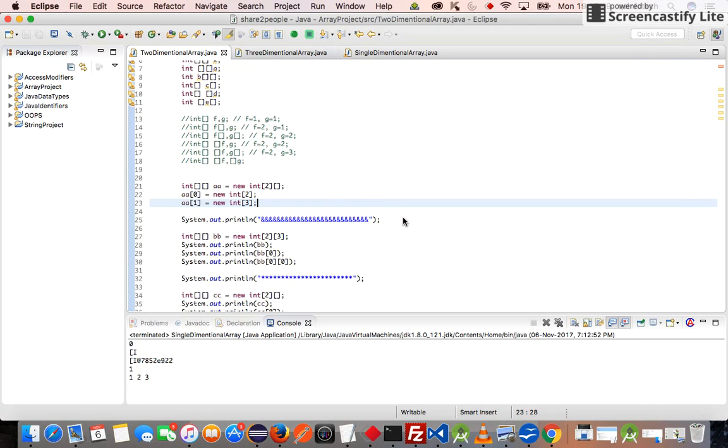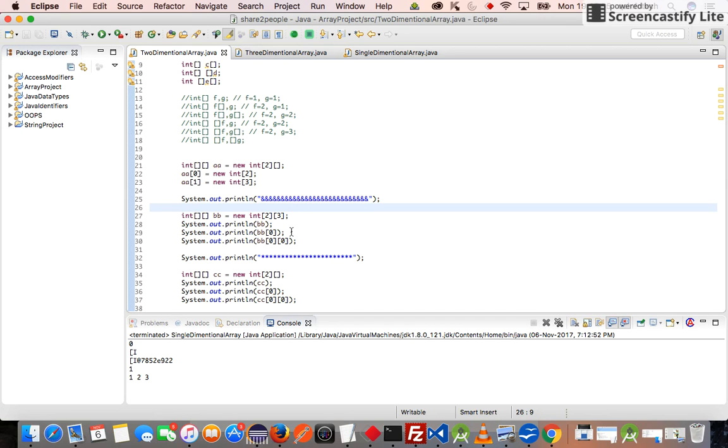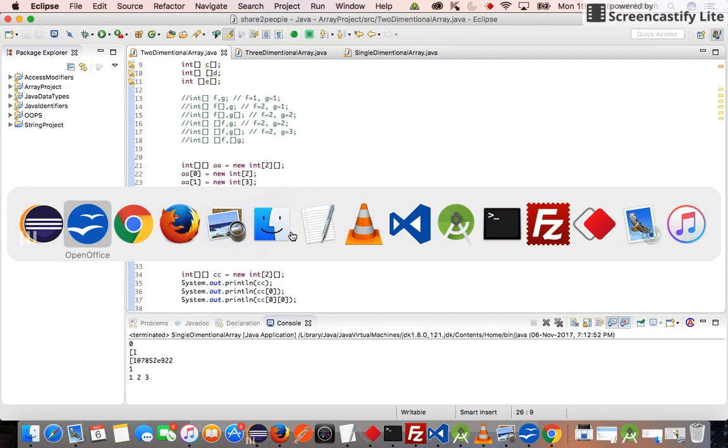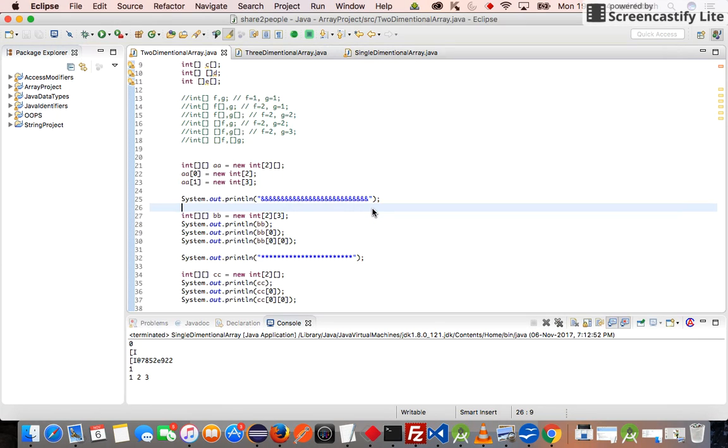So this is the arrays in array concept. Let me walk through that again. Suppose a two-dimensional array: the first index is pointed to another array which has length 2, and the second index is pointed to another array which has a total length of 3. Okay, now let's move here.